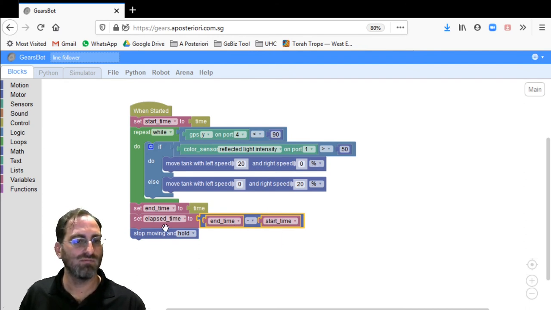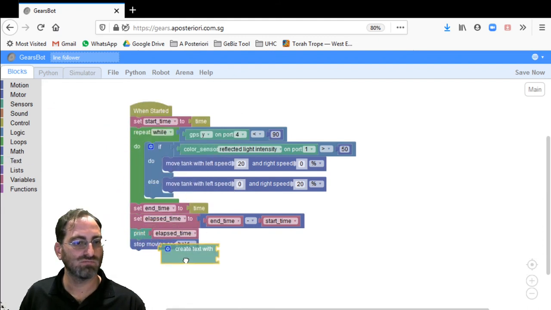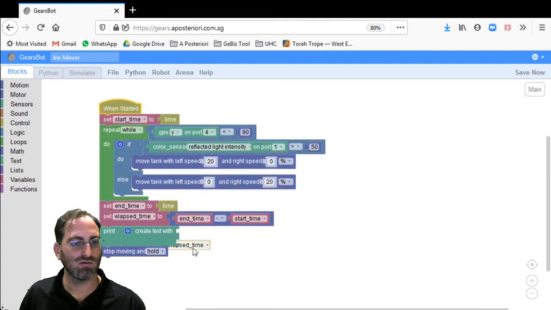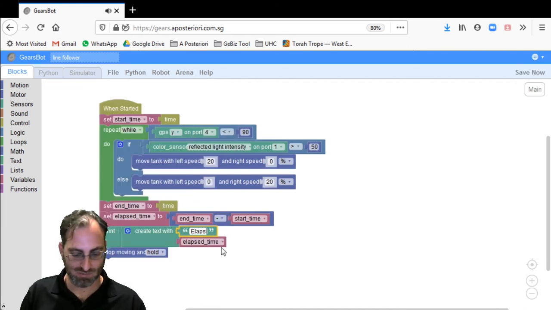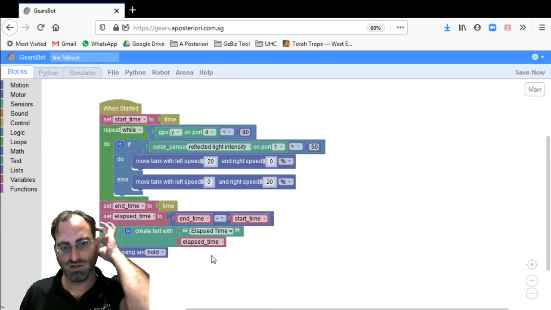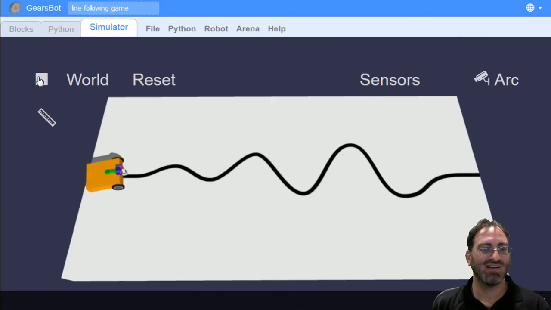And then maybe I'll want to just show that value so that we know what it is. And we can do that using the print command, and it'll come out to our console. So let's print the elapsed time. If we wanted to do something elaborate, we can add some text there. We can join a couple of pieces of text with something like elapsed time equals, and then the time itself. Okay, and let's see what that looks like once we run it. And now we'll just let it run, see what is our elapsed time.